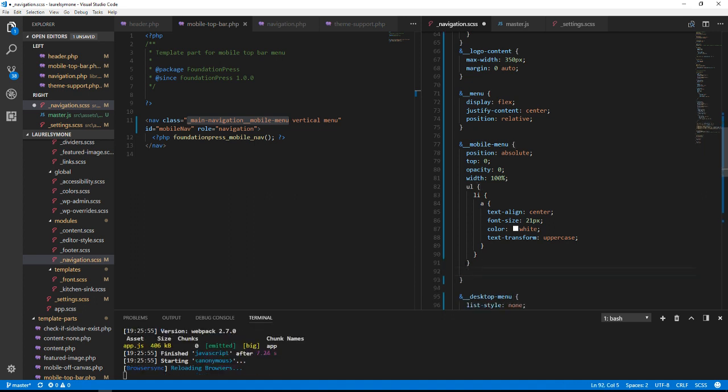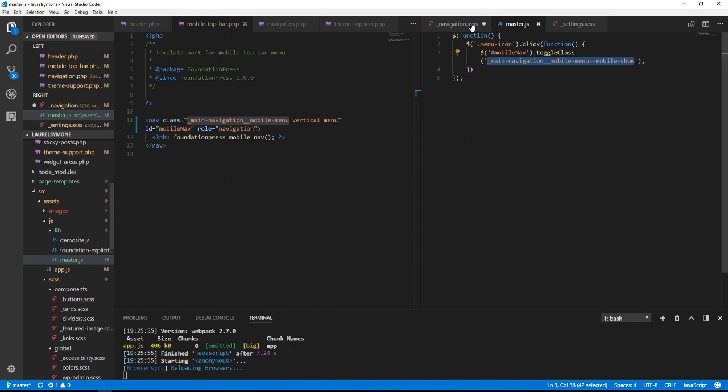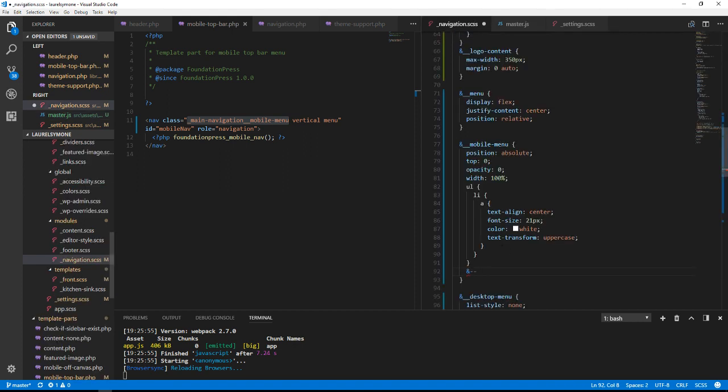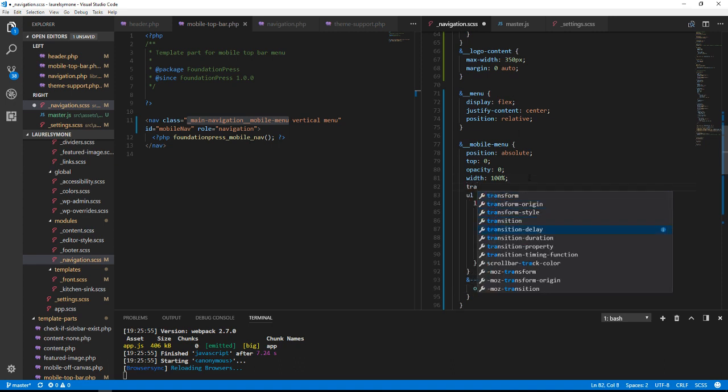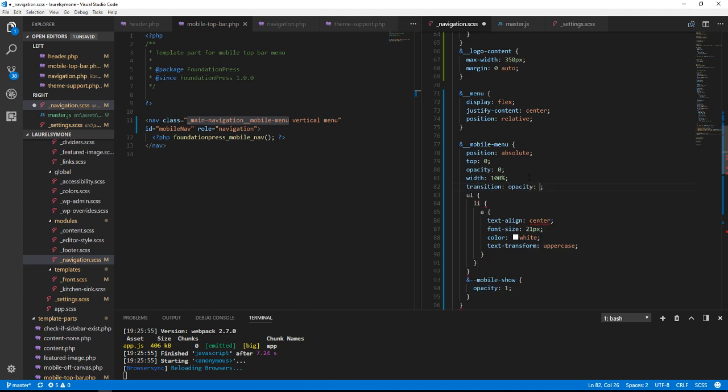Now down here I will say show menu, mobile show, mobile dash show. We're going to do opacity at 1. And in here, we're going to do a transition opacity.